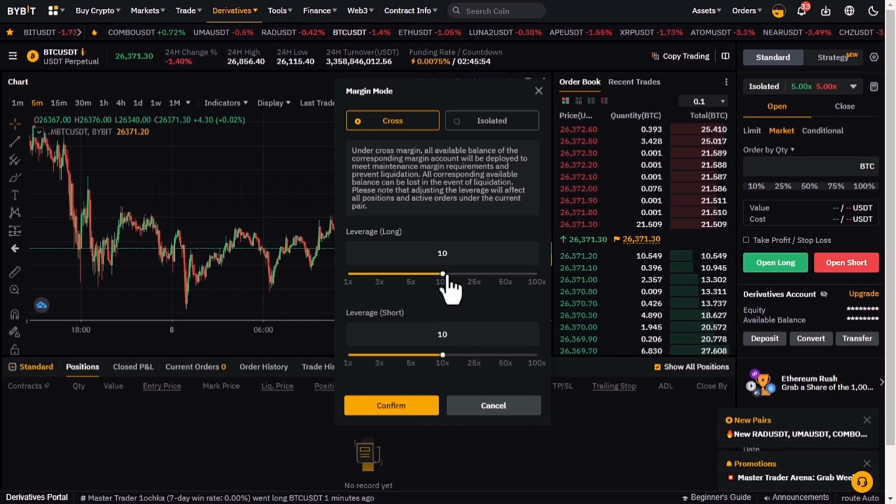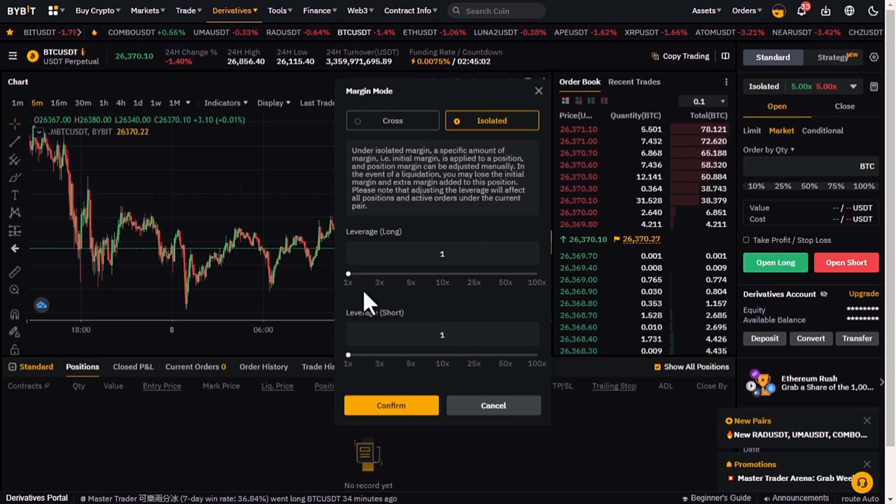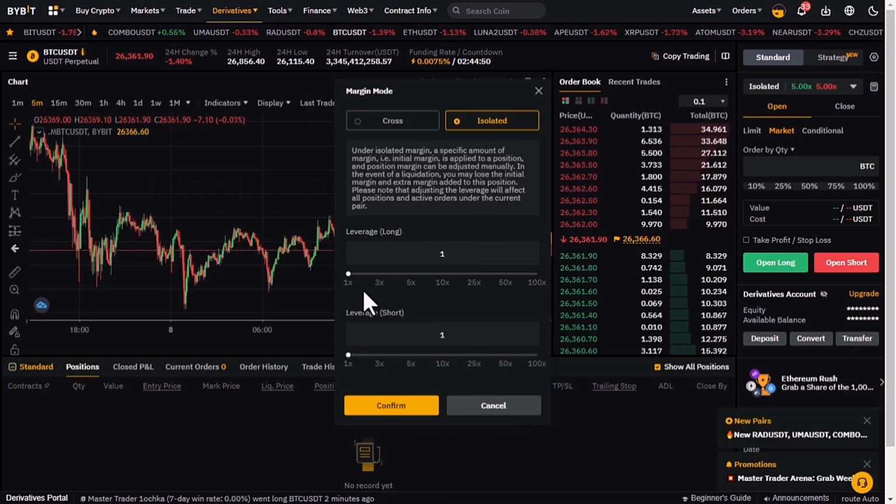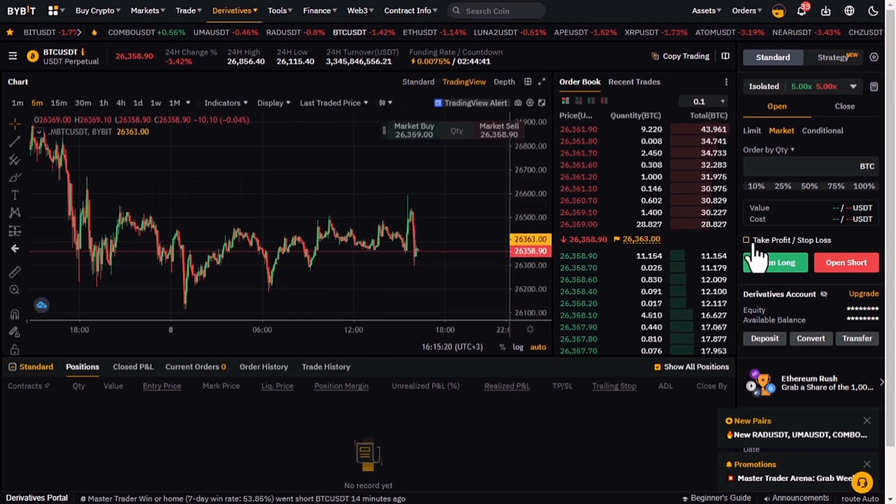Of course, it's not going to be exactly like this, but it's just an example for you to understand. I highly recommend you do not use cross margin at all and go isolated and just manage your positions one by one. And if you're a beginner, I highly recommend, at least for the first year, or let's say even 2 years of your trading, do not have more than one position at a time, because you're here to learn, not to lose.